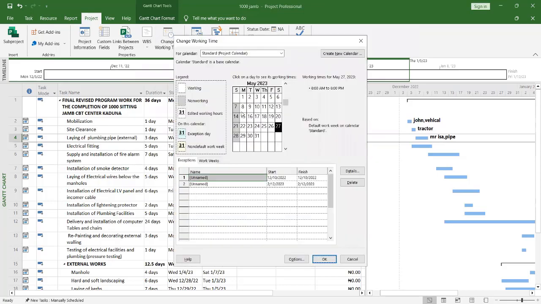Then in our working time as well, we will still have some exceptional. For example, this is the working week, and then this is the exceptional. Exceptional means there are some days that you don't need to work, right? Even within your working days, that is default.